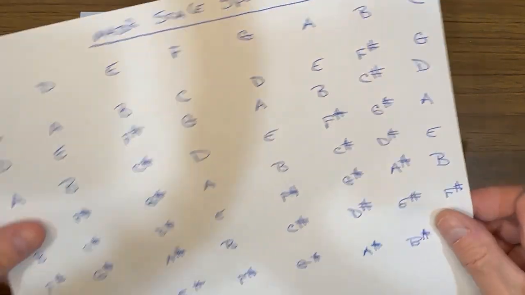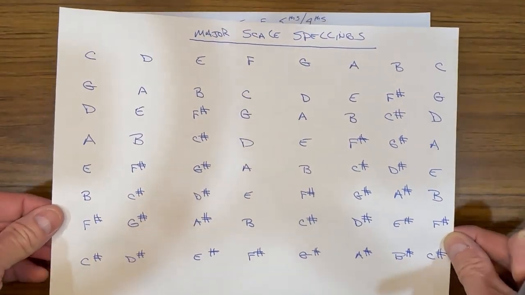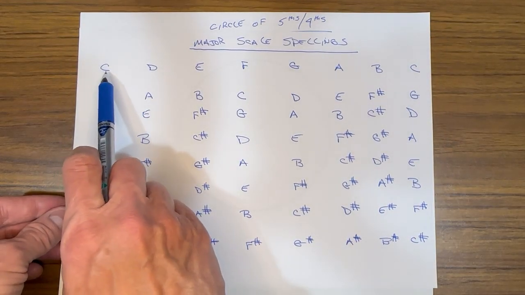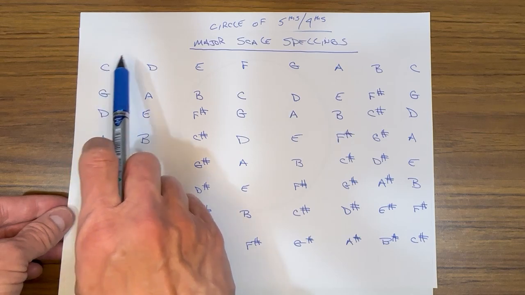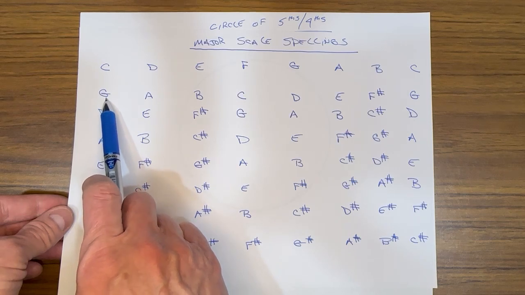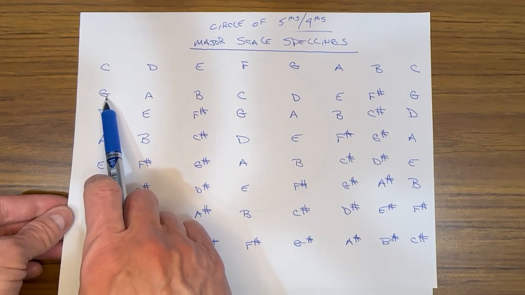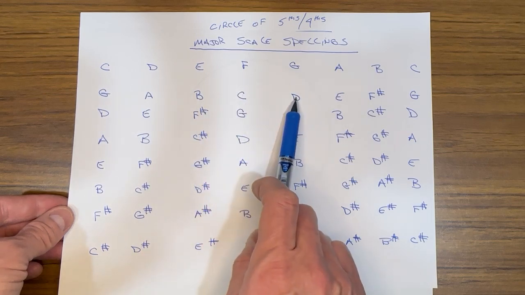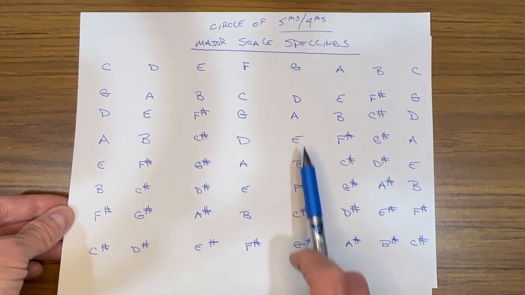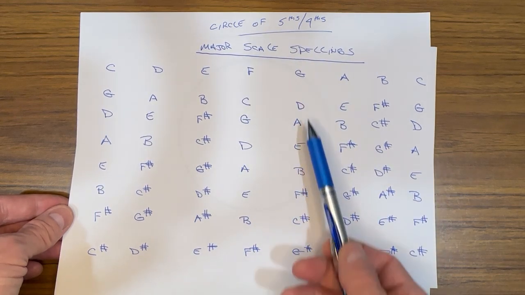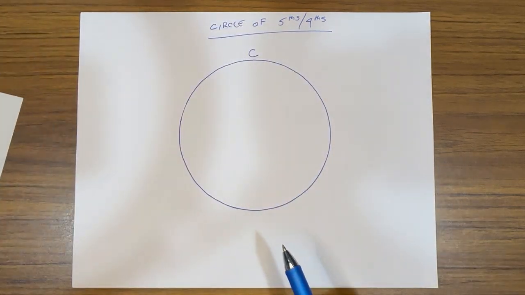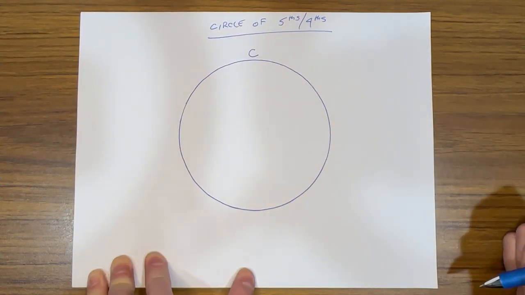And if you go back to the previous lesson and you look at the scales that we built, we started in the key of C, and when we got to the 5th degree of this scale, 1, 2, 3, 4, 5, that started the very next one down here. And if you do the same thing, if you look at this scale and you go 1, 2, 3, 4, 5, the D is going to start this one, and it's going to keep going in that one. So whatever is in this 5th column of the first scales that we did that provide the sharps, the order of sharps works in fifths. So I'm going to draw that out right now, and we're going to talk a little bit more about it.